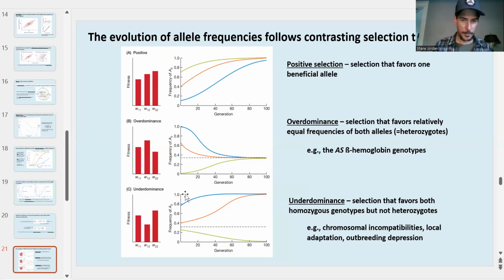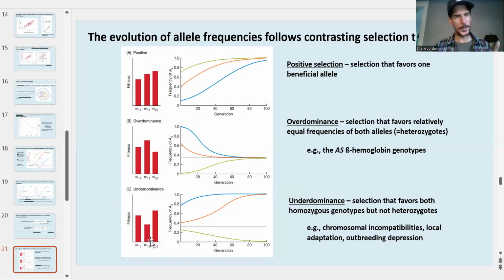And so again, in our model here, we could start off with these mutant allele frequencies, 0.3 or 0.4 or 0.8. And under this type of selection, the homozygous state is going to be favored, and much in contrast to overdominance, here we see that the heterozygotes have the lowest fitness.